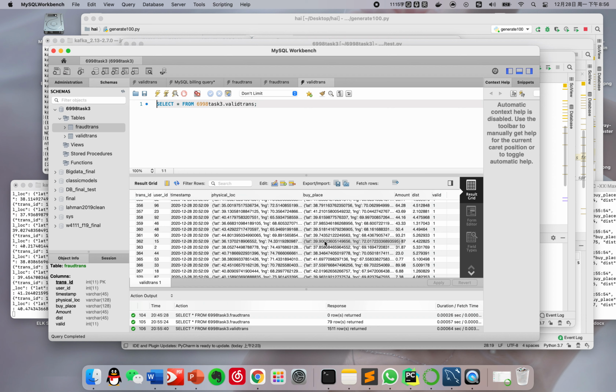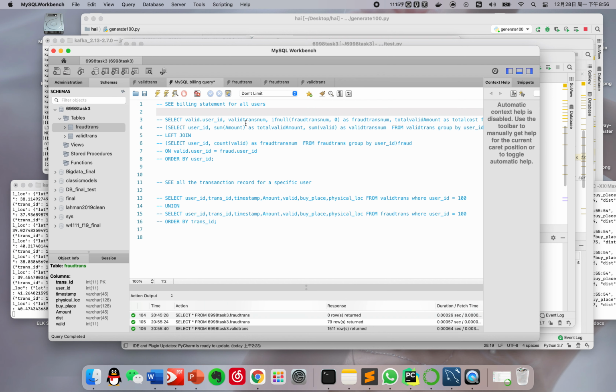For step 3, we can generate the monthly billing statement by doing a MySQL query based on this data now. So these are the query strings.